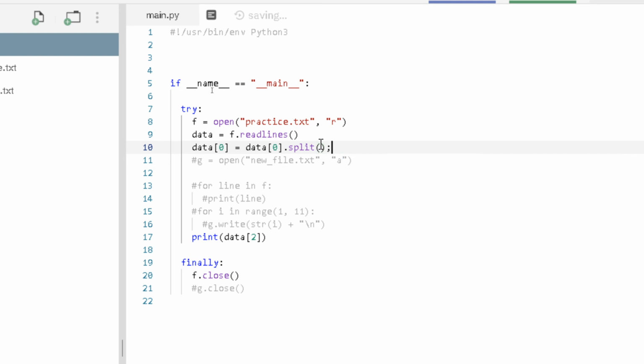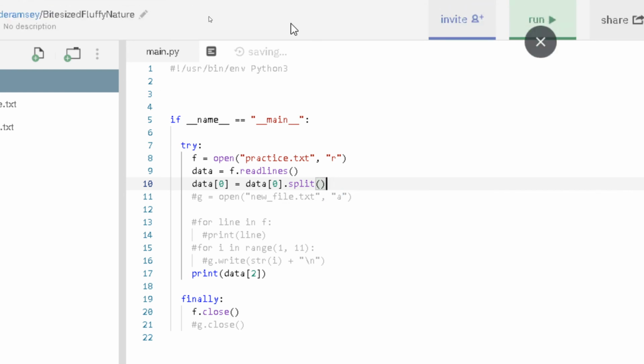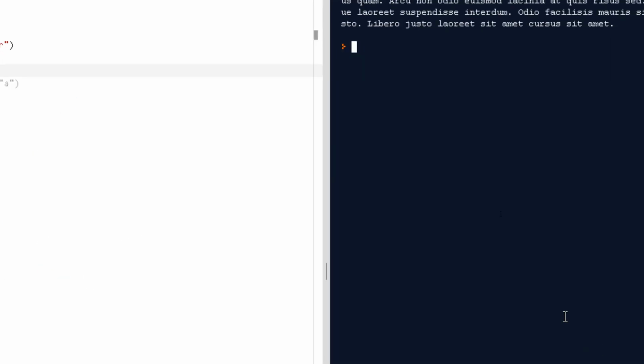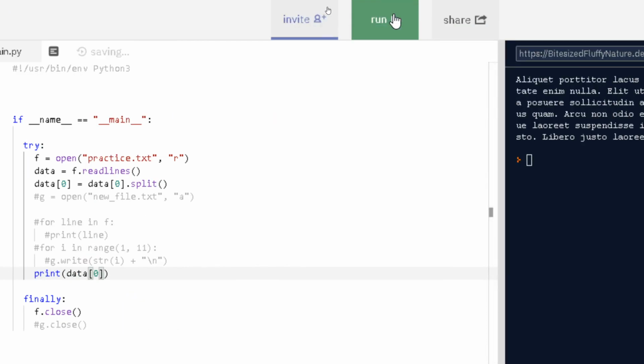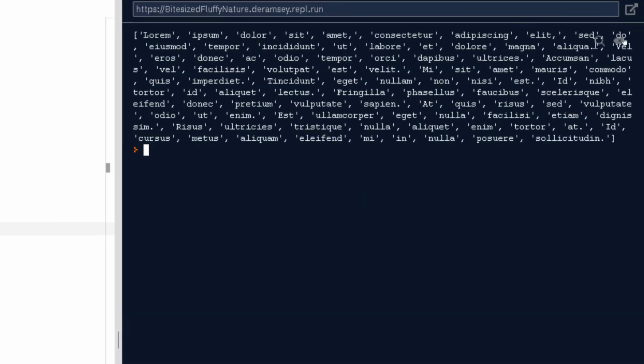Let's try this. I haven't tried this yet. Let's just try it and see what it does. So no error. Let's see what it prints out when we're done, if it prints out what I think it should print out. Yes, perfect.